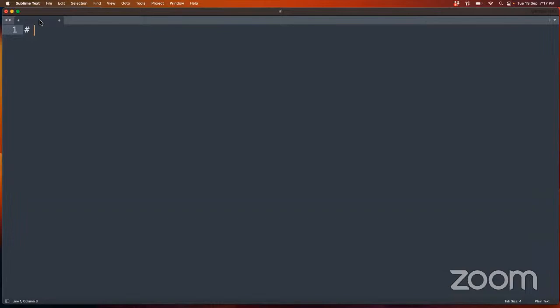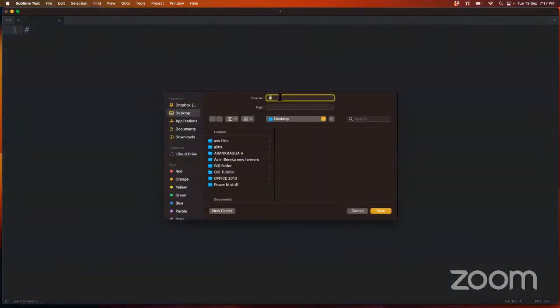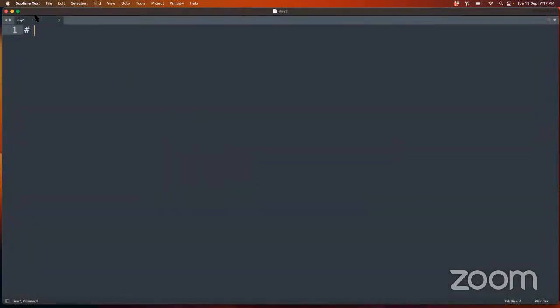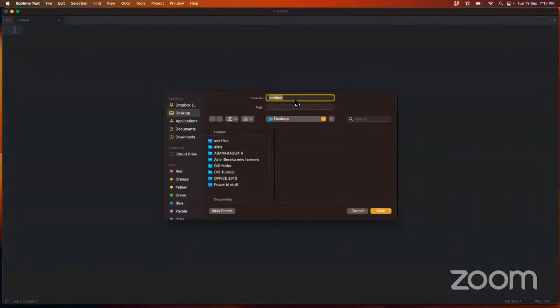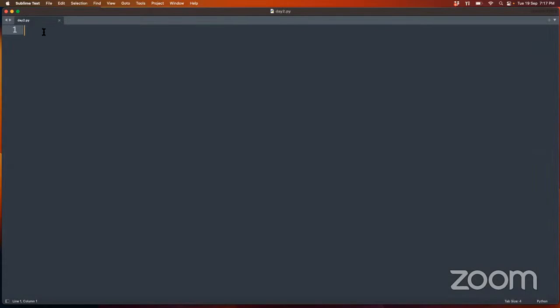Let me see this file first. So I'm just saving my file as 2.py so that we'll be able to do our Python stuff in there.